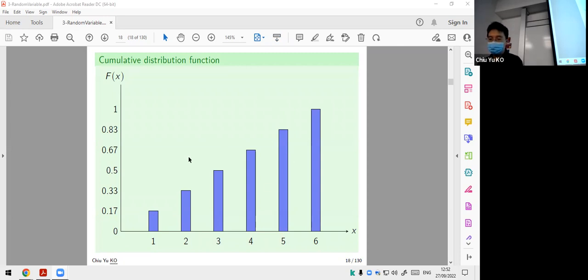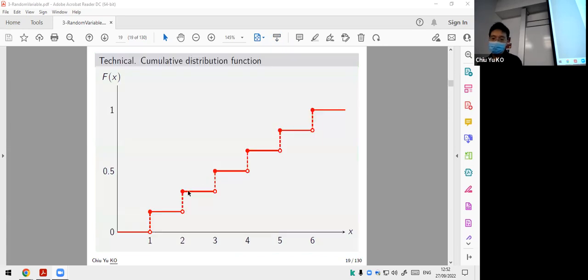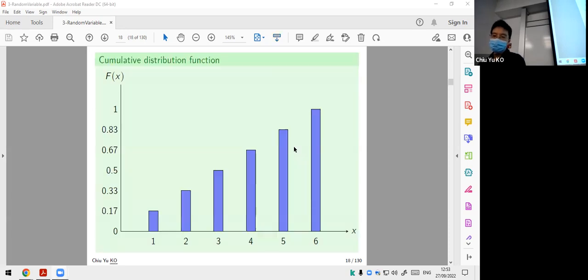Again, this is right, but this is not correct because the actual one is a step function, right? Because between 1 and 2 it is still the same as at 1, okay? So f of 1.5 is the same as f of 1. So that is actually a step function, if you really care about the formality there, okay? And for those who are doing quantitative finance, this is the one you should be thinking about. But when you present to your client or your boss, this would be understood this way. There's no problem in this way.